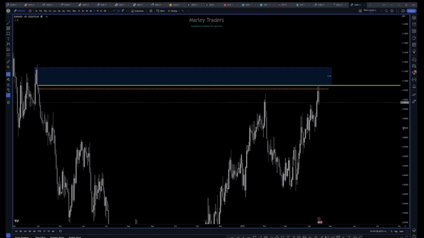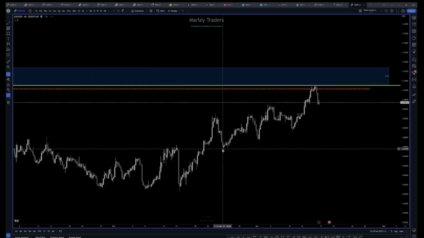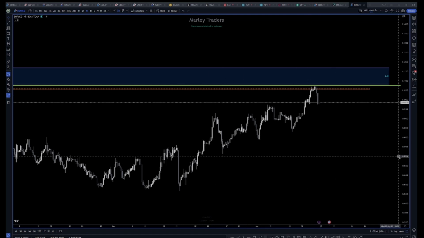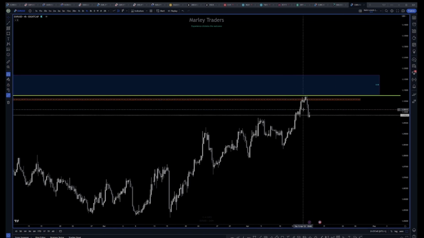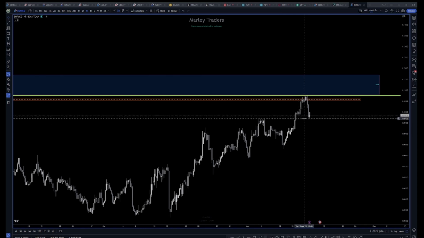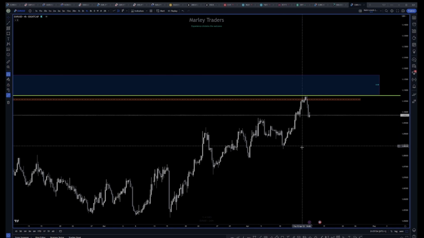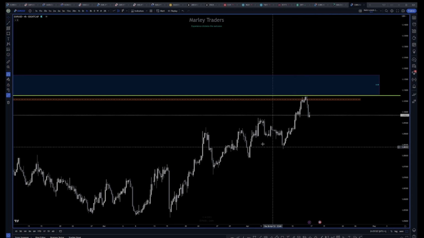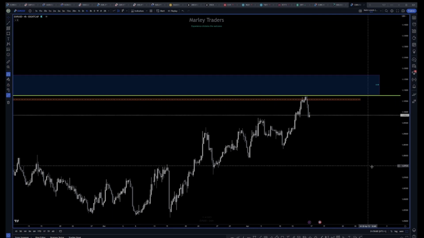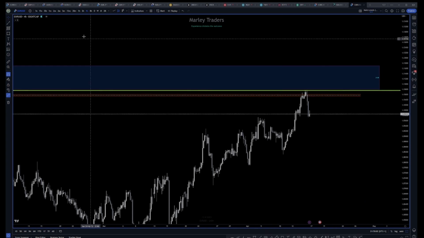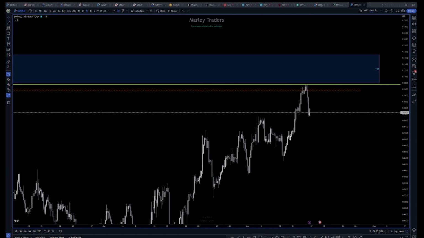So that is how we position ourselves prior to this. But before that, though, as this was happening, what happened here? So we had this on the 4-hour time frame here. We waited for this sell side liquidity to be taken. So let's look a little bit closer here. Let me just take this off. So this was sell side here that needed to be cleared.